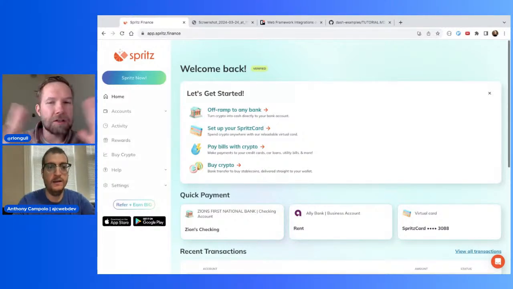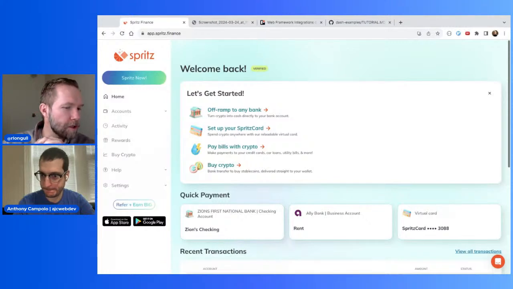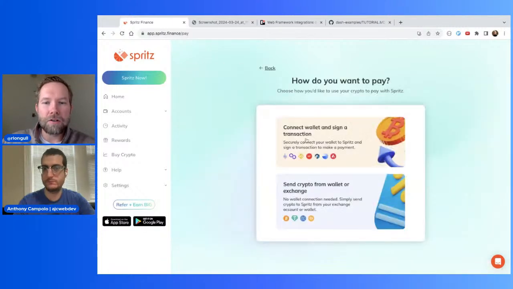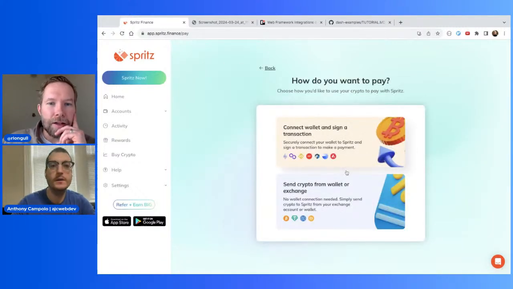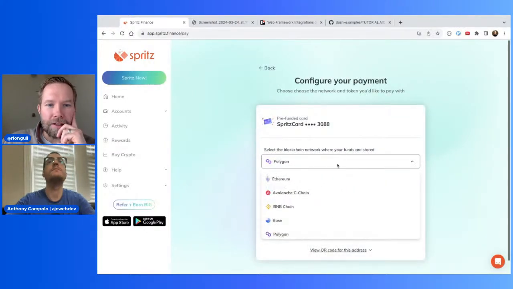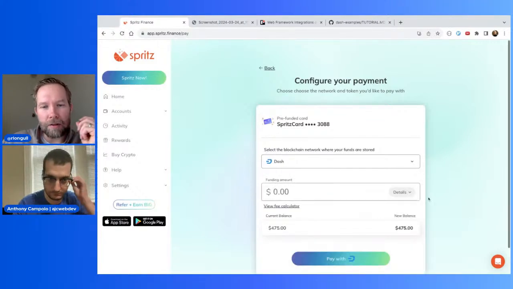So I took the opportunity to set up a Spritz card, personally for me. We also have an incubator one that AJ controls as well. If you want to load the card, you just go in here and send crypto from a wallet or exchange, and then you select the best coin, which happens to be at the bottom of the list, unfortunately.